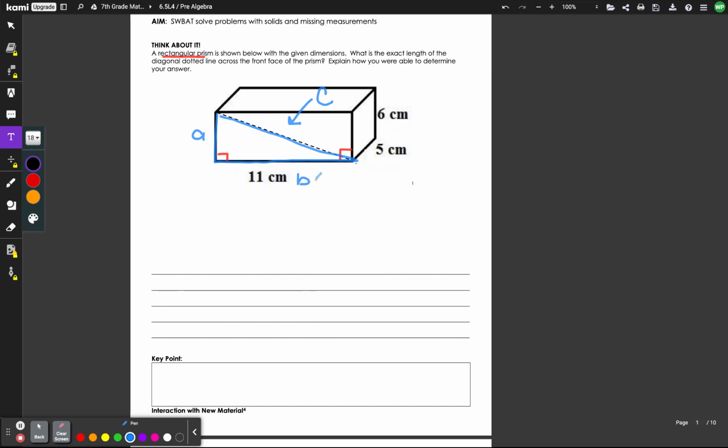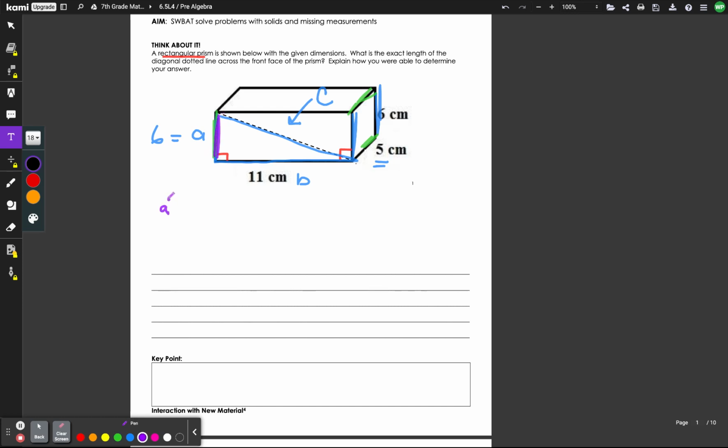So we can see that 11 centimeters is the value of B. To determine the value of A, well, this part of the rectangular prism is equal to this part of the rectangular prism, and that part of the rectangular prism is 6 centimeters. It's not going to be this part, because this part goes from front to back, and this is a different part of our rectangular prism. So we want to make sure that when we're looking at our three-dimensional figures, imagine that you're holding this rectangular prism, and this part here is the height of the rectangular prism.